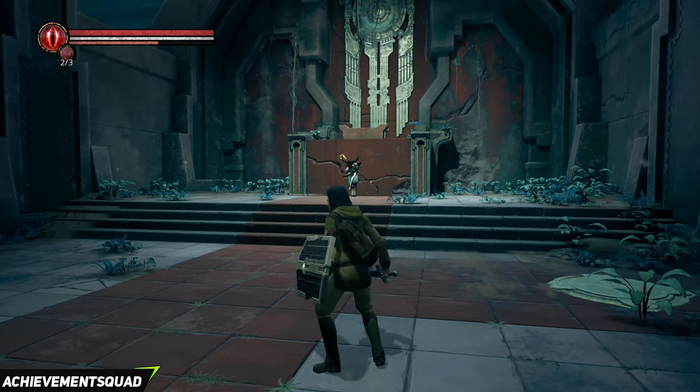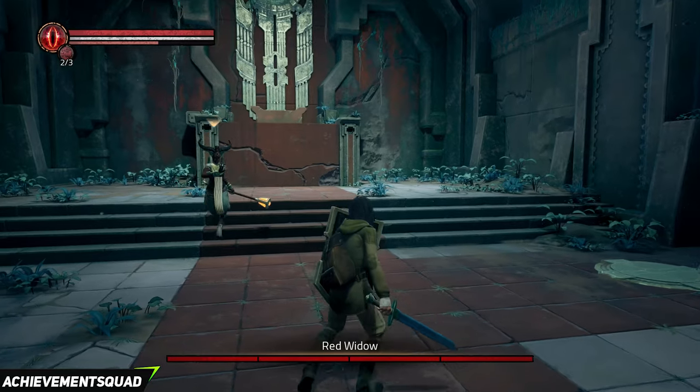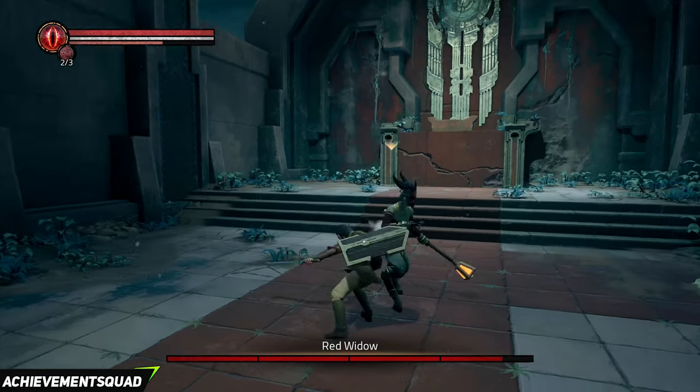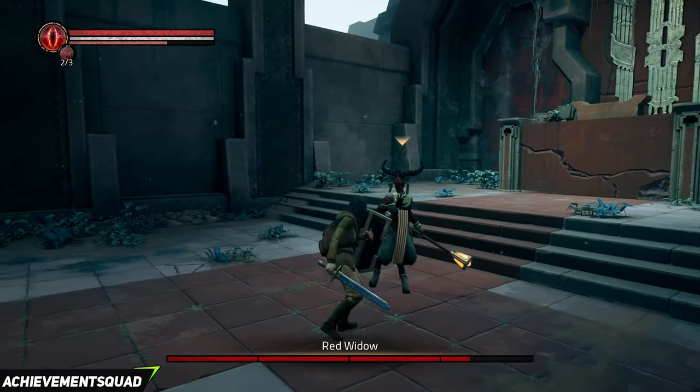And once they're down, heal up if you need to. She'll step down. So she's actually called the Red Widow, but she is the Queen of the Pan. Her attacks are very quick, but relatively easy to dodge. So she'll jump around a lot. When she jumps, you just need to dodge and time your attack so that you can get the drop on her.